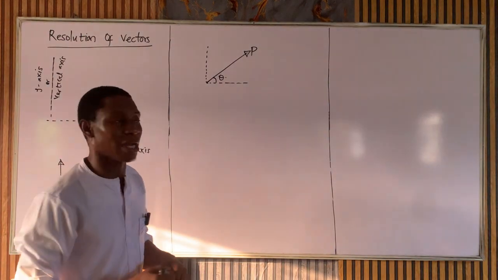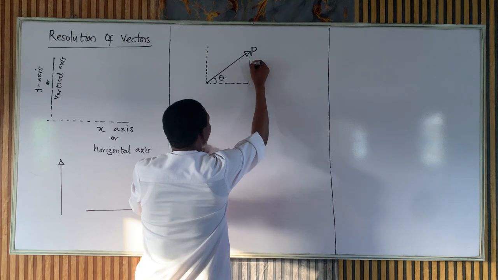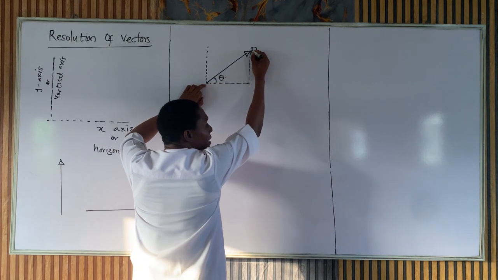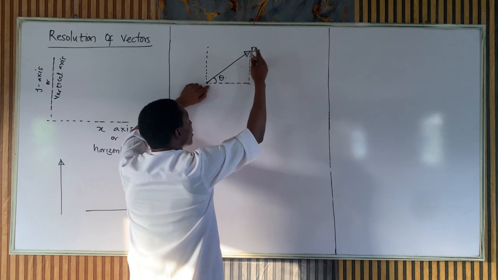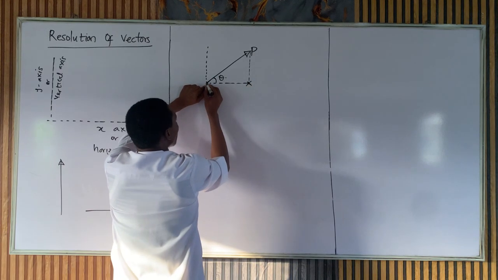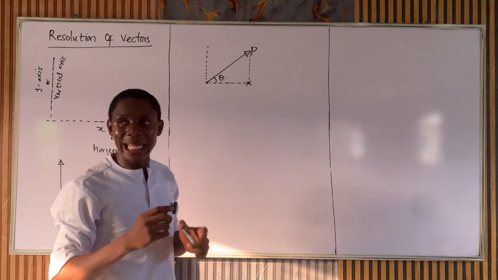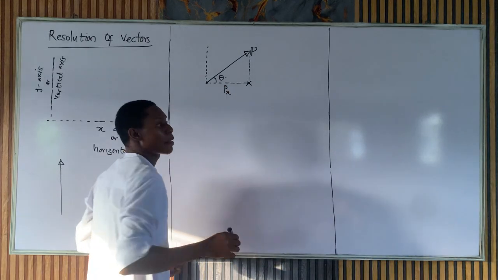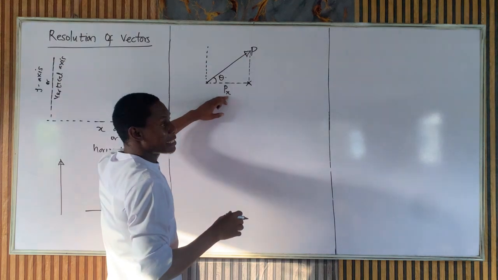And how do we do that actually? What you ought to do simply is to trace this vector to the horizontal. If here is 20, for instance, maybe you measure it with a ruler and it's 20. If you trace this horizontally, wherever it touches the horizontal, measure from the origin again to that point. Whatever value it gives to you, that is the horizontal component. Most often, I represent it with P of X, or P subscript X. That's a P that has X underneath it.